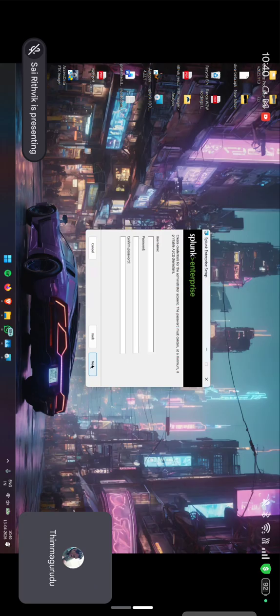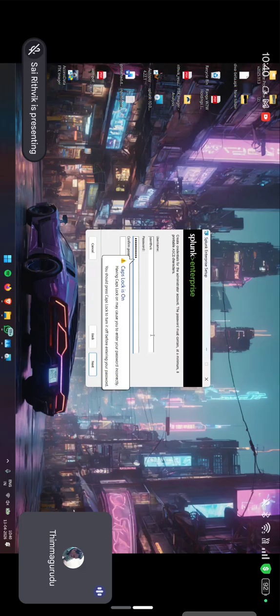Next, enter the username and password. This is the administrator username and password. Remember that when you log into the Splunk administrator dashboard, it will ask for the username and password.